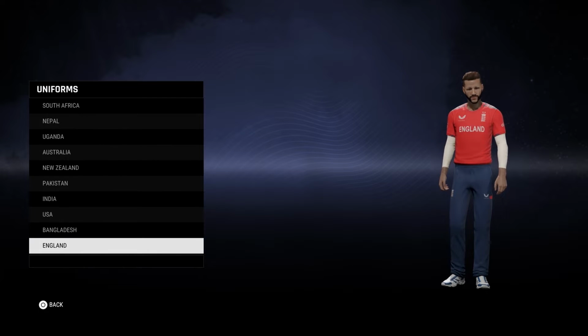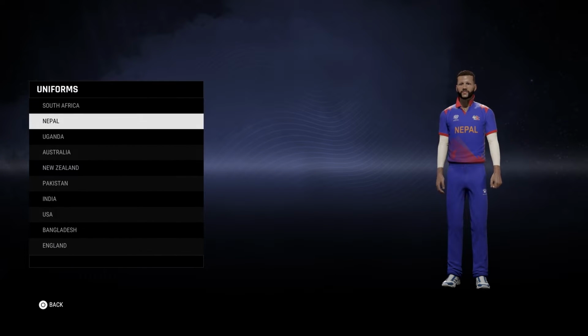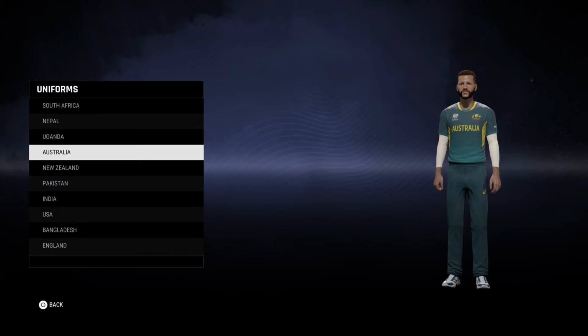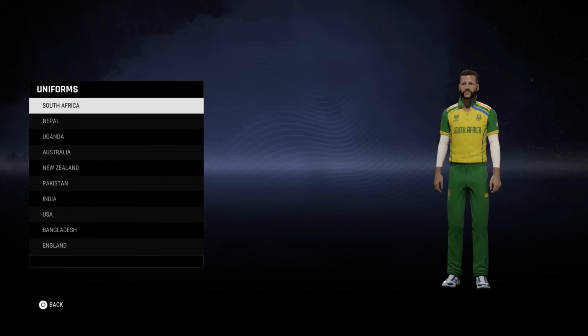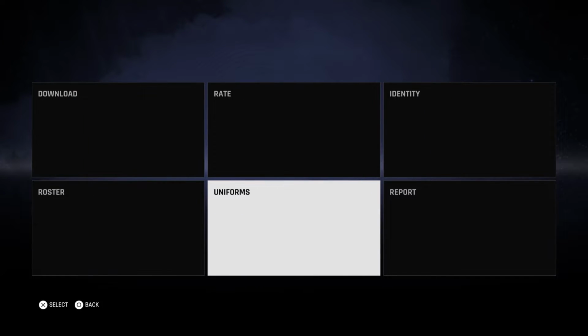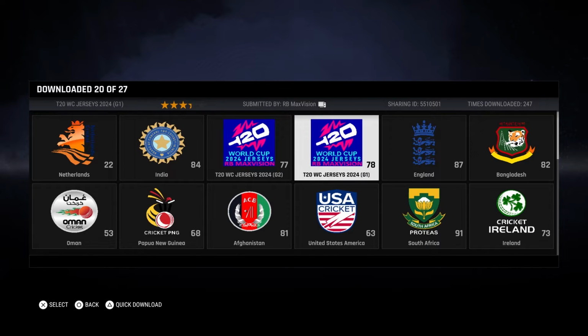Now, one problem we will run into is the licensed teams. I will get into that later on, but for now the unlicensed teams are the ones we're going to deal with. So you can see that there are two packs from this, and we're going to download both packs and then take that over to our Team Editor.